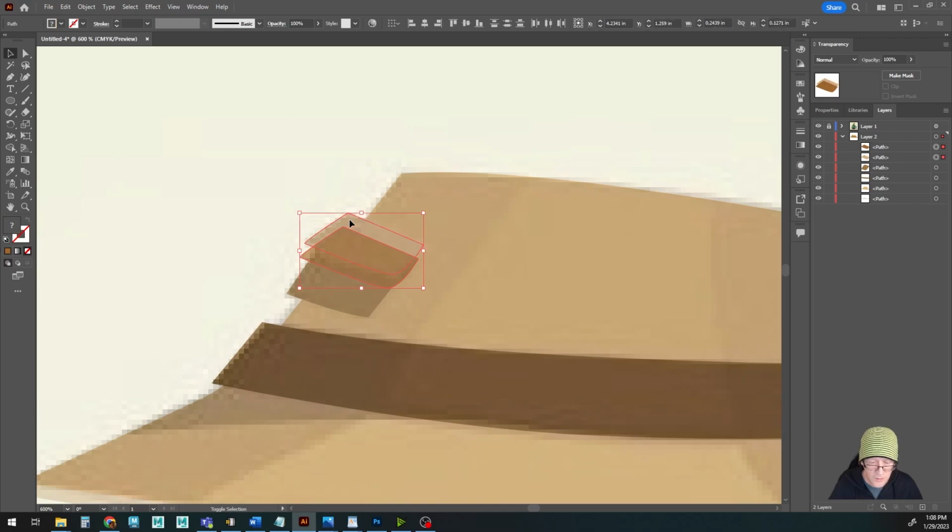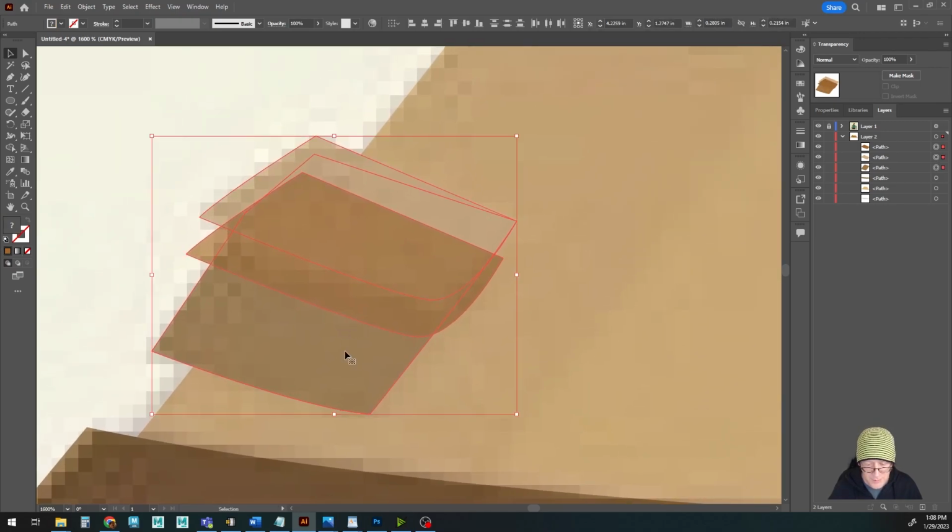And let's select both of these shapes here and this shape as well. So now we see three shapes. So what we're going to do here is we're going to cut out the areas that we don't need so that we can have a little bit of a shadow of this pocket. So this is a good example of how we're going to use Shape Builder with this character. So I go to the Shape Builder. And I'm going to cut out the parts that we don't need. So Alt is the minus. So I get rid of that one. I get rid of that one.